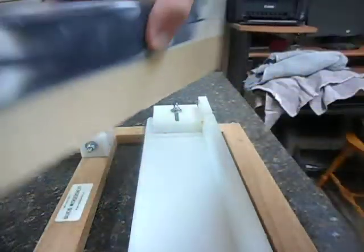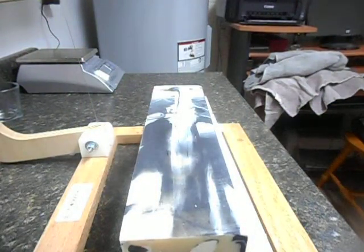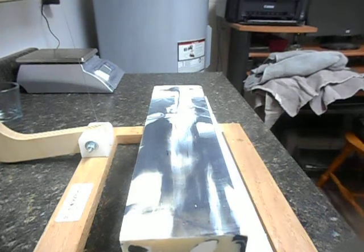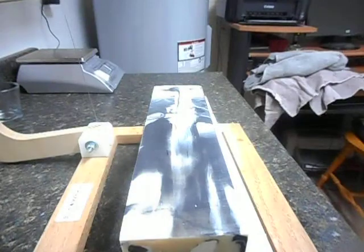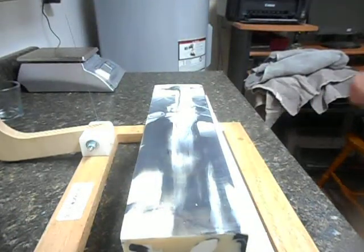This part right here, this sort of tan — when I get it cut and exposed to the air, this is going to do what Nurture Soap said it does and turn the dark purple. Look here. These are one of the sides that I took off. Kind of see that dark purple there? That's what it's going to turn like. These were already exposed to the air. I've got even a cup here that I mixed it in. I haven't cleaned it out yet, but it's starting. Here are some of the scraps I had to trim off — they're starting. So it is going to turn that deep purple.